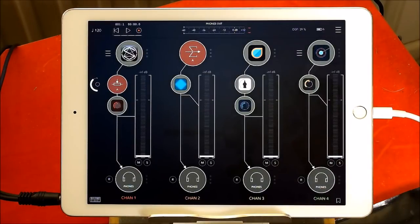Today we're doing an industrial session with AUM. I woke up this morning and thought, yeah, I'm going to build a factory. I'm going to build an industrial factory in AUM. So I set out to do that for the laugh. Yeah, so what we're going to do is, let me show you what it is.